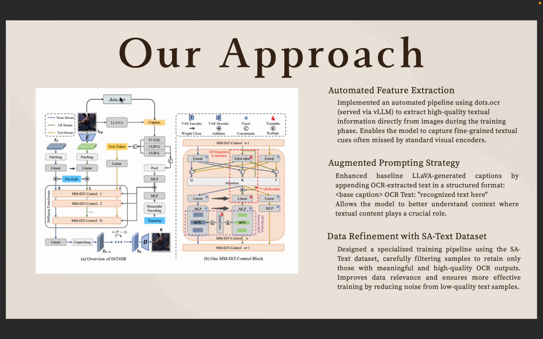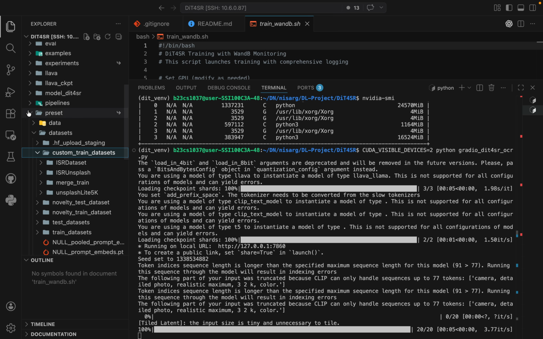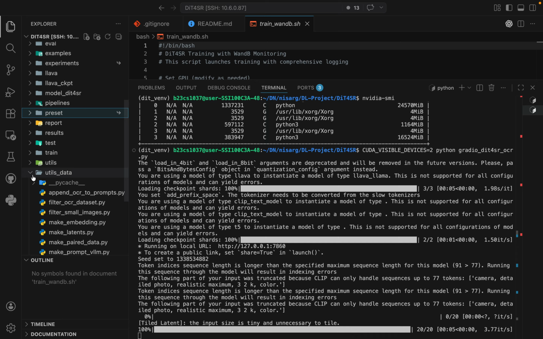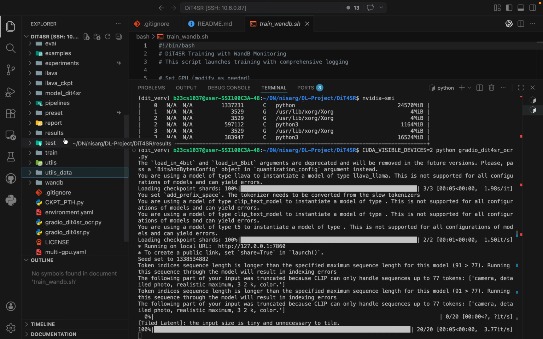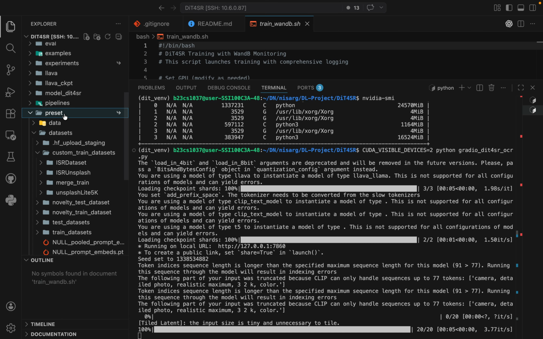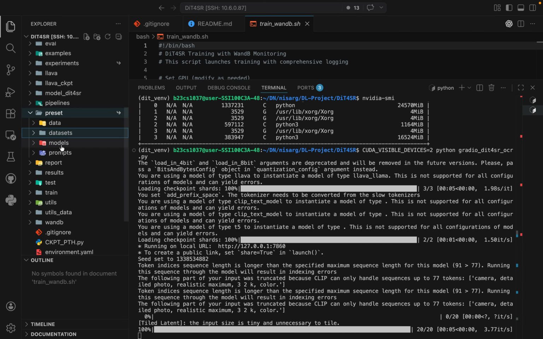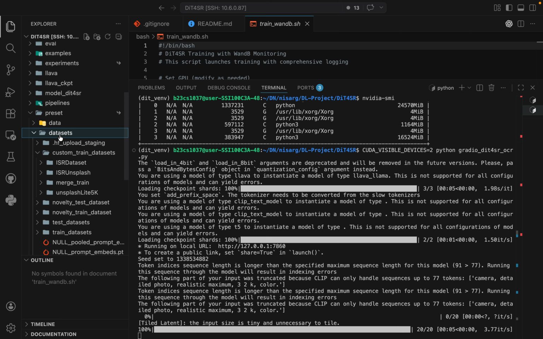To fix this, we integrated an OCR filtering and prompting pipeline. We used dots.ocr to dynamically extract the text from images. During training, we appended this text directly to the prompt under the format "OCR text is: recognized text".